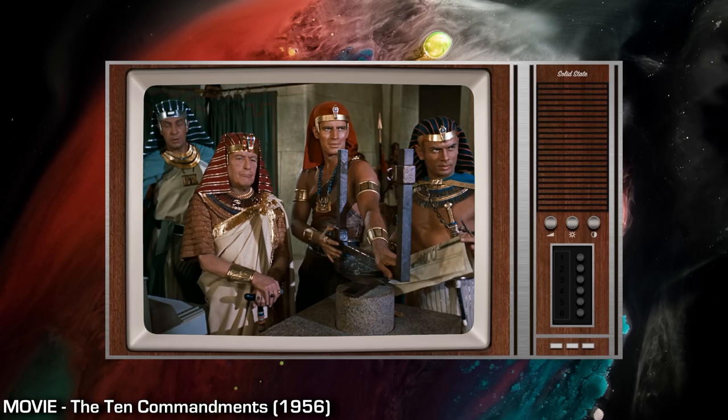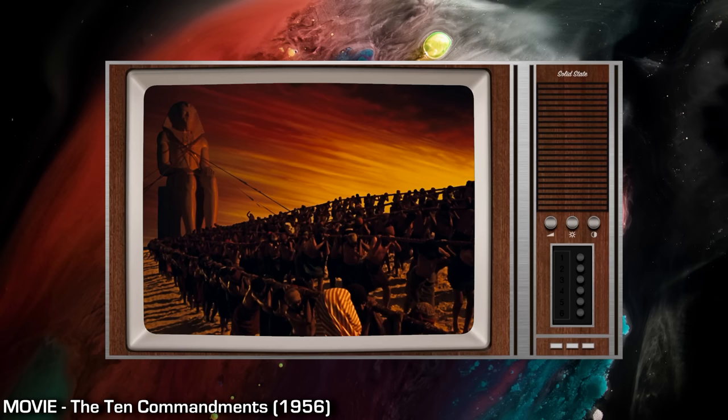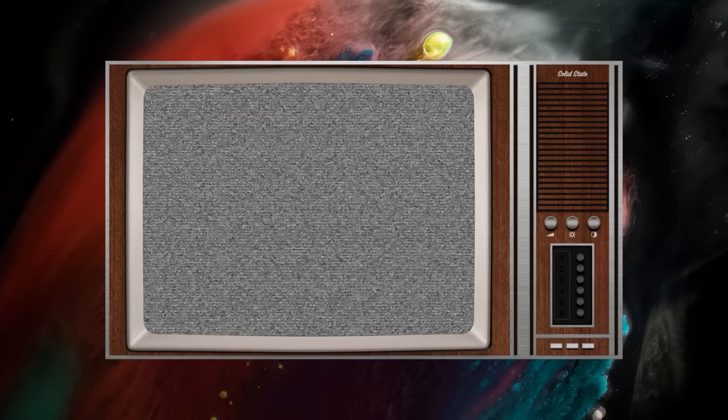Although it was dramatised more for the film, it's still amazingly done for 1956. In the movie they also depict many hundreds — possibly thousands — of people pulling a great statue on wooden sleds, like was depicted in the tomb of Djehutihotep, and remember this film is over two-thirds of a century old at this point.